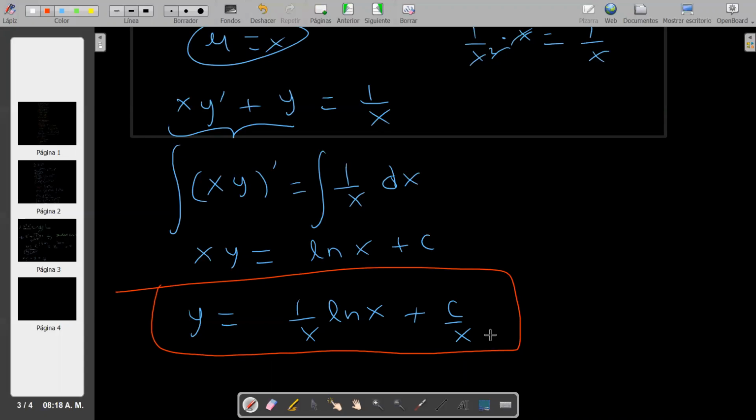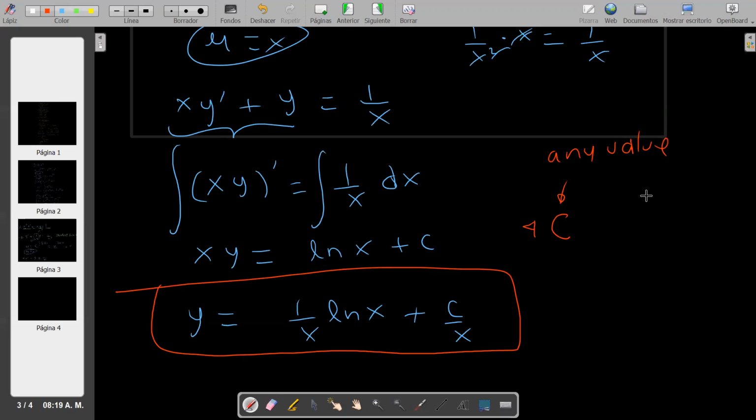And there is our solution. Okay. And we need to, teacher, we need to put the c over x, or we only put c? Just remember the reasoning about this. If you have a constant and multiply that constant by a constant, for example, number 4, what is the result? Well, c can be any value.